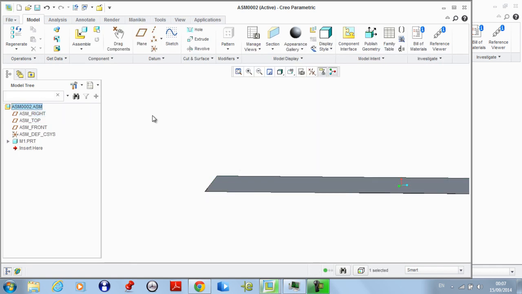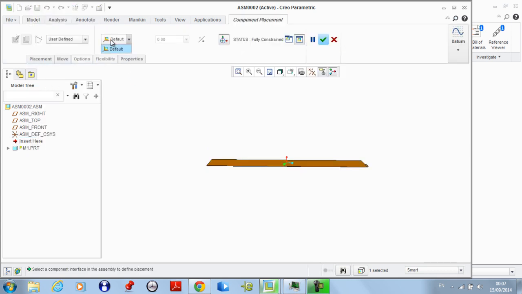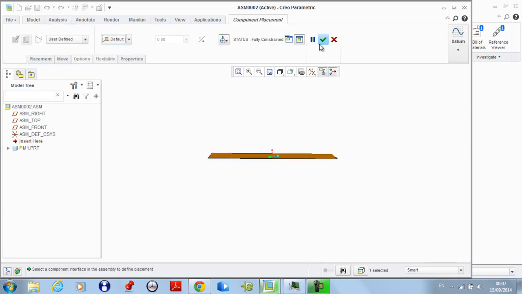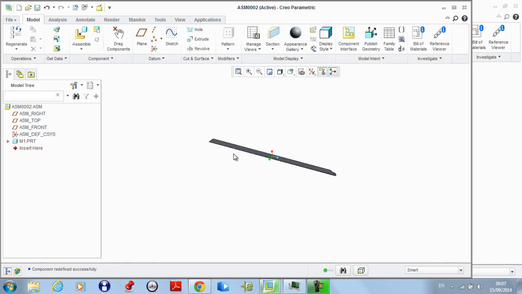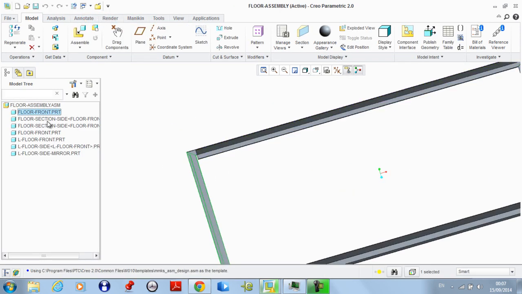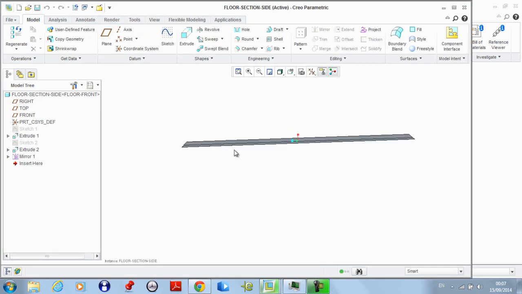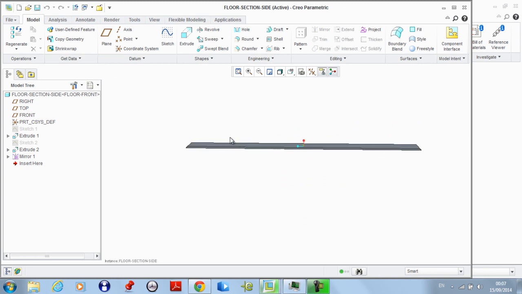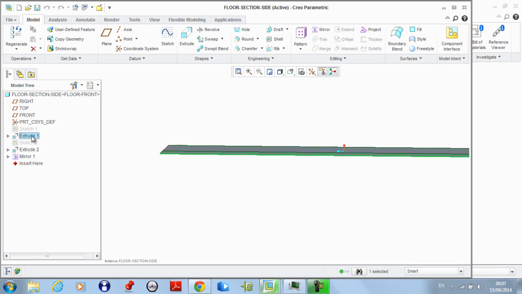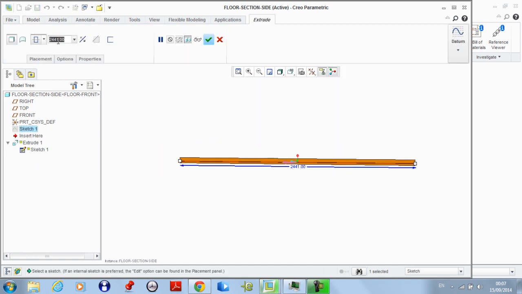Now I will activate the assembly file. So now this part will be my base for this assembly. So if I edit its definition here, as I see I have default. So we're done with this. Now let's take a look at the main assembly again. We're done with this part. So now we are going to create this part. As we see here, it's the same as the part we created, just with one difference here. It's this distance.